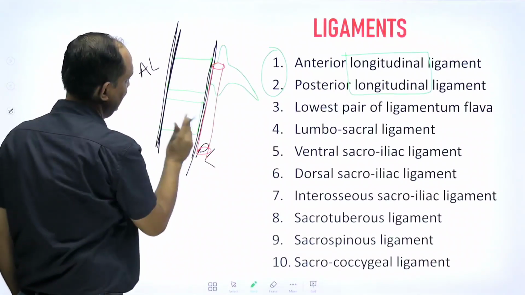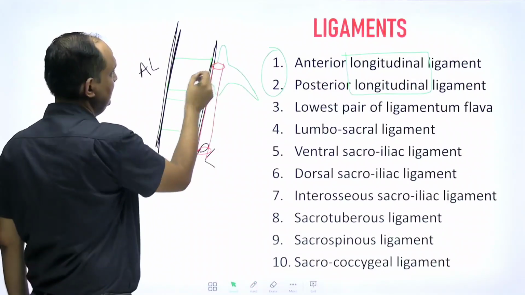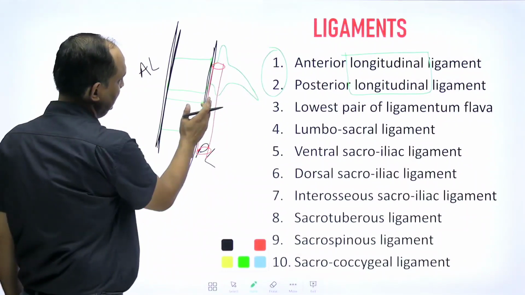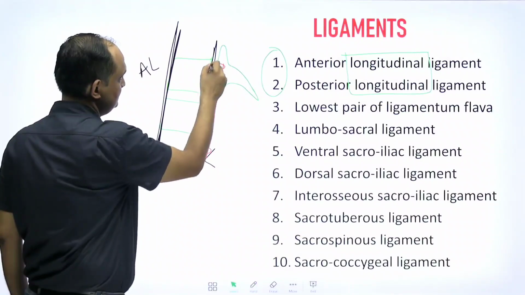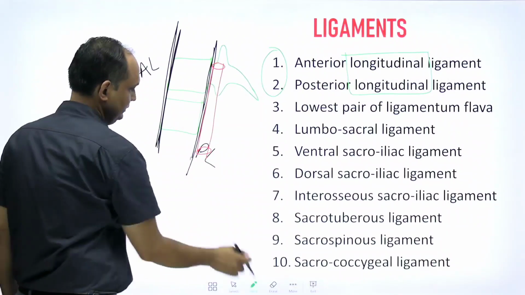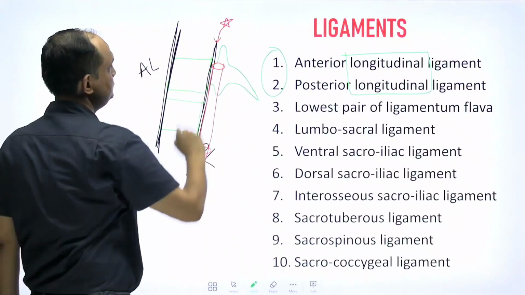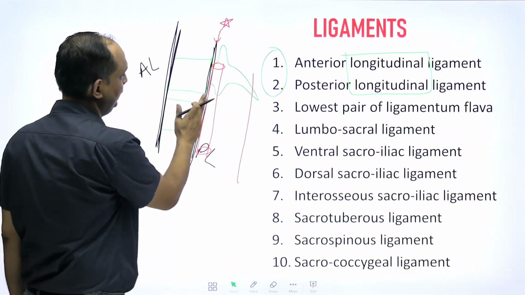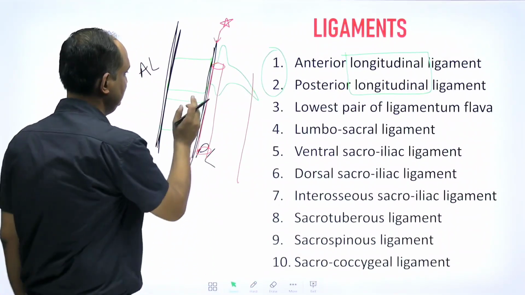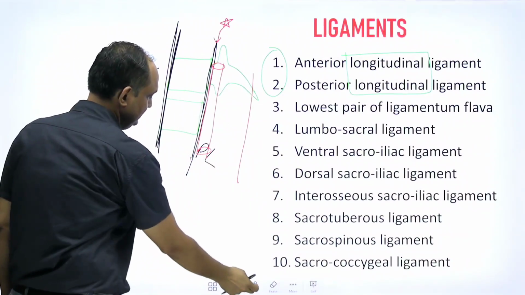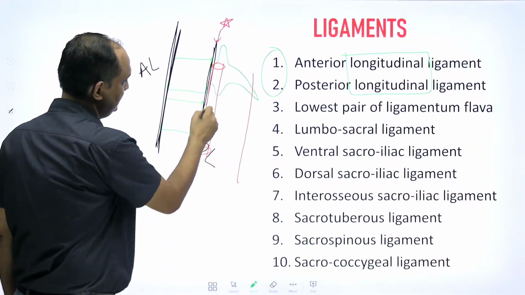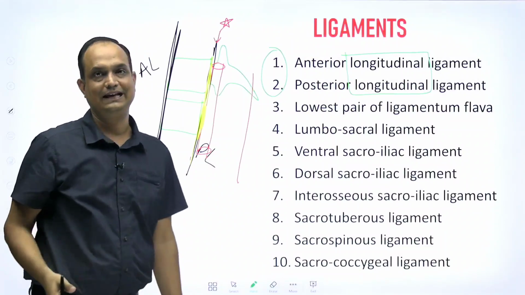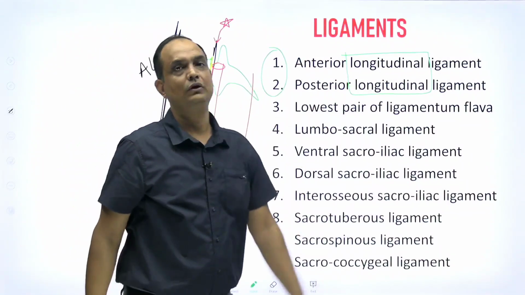So the vertebral canal lies behind the body, and the anterior longitudinal ligament is anterior to the body, and the posterior longitudinal ligament forms the anterior part of the vertebral canal. So this is actually the position of the posterior longitudinal ligament. It is important to understand that the posterior longitudinal ligament is not posterior in the general sense, it is actually posterior to the body of the vertebrae. That means it is present inside the vertebral canal, where you will find it anteriorly, and this is a very strong connection which goes downward till the sacrum. So we are going to see the anterior and posterior longitudinal ligaments.